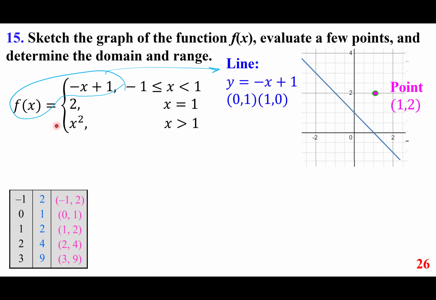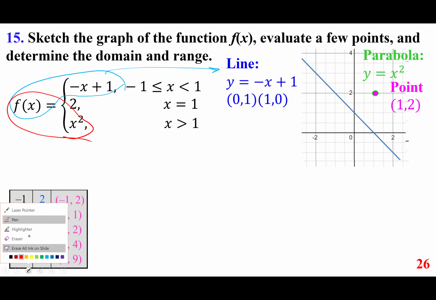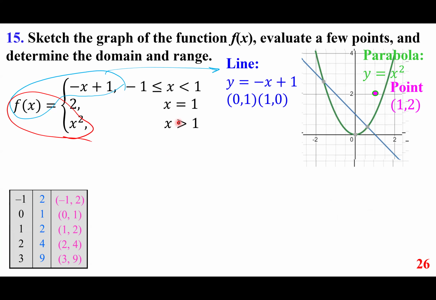Then we have the parabola f of x equals x squared. I'm going to call it y equals x squared. And as you know, a parabola looks like that, right? So you graph it. Again, we are not paying any attention to that restriction. This is not the answer to the question. So how do we make it an answer to the question? We pay attention to the restrictions now.